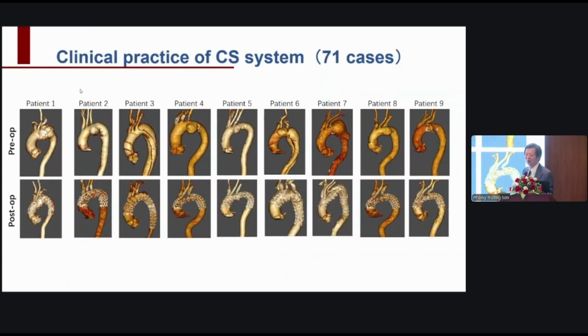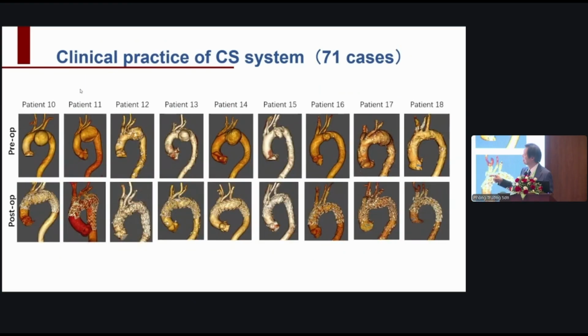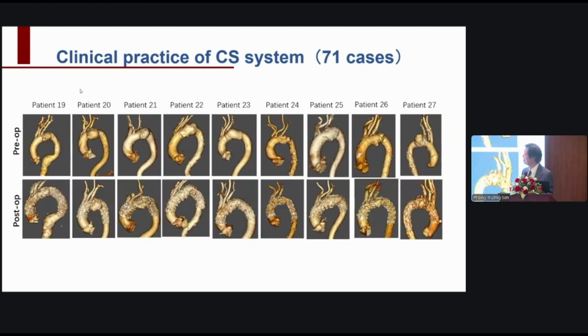So we have all the data of the patients. Till now, all over the world, we have 142 cases. We have all the follow-up. So that's the data, you may find it, no matter the type 3 aortic arch or type 1 aortic arch, no matter acute dissection or chronic dissection, or even PAU or severe angulation of the branch vessels, the result is perfect. So all the other data are coming to my center, so we will analyze, then publish the paper.